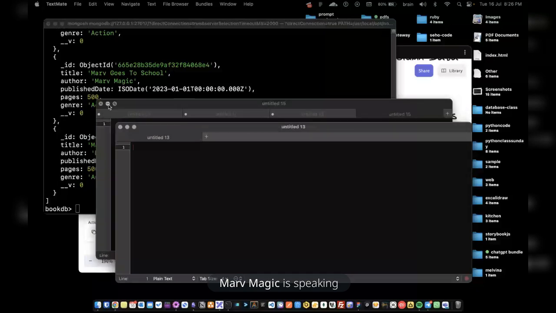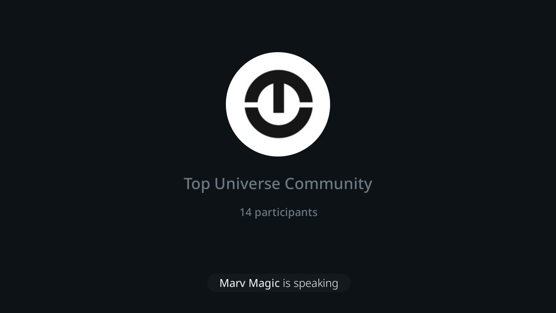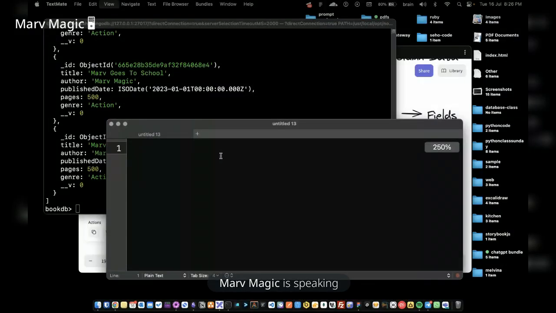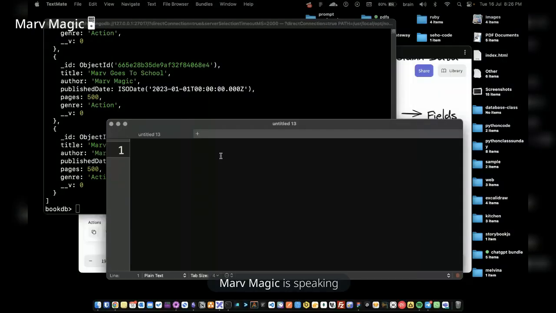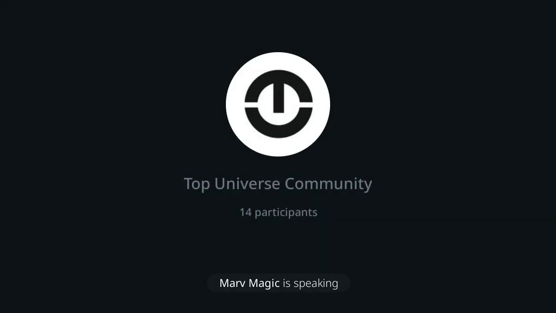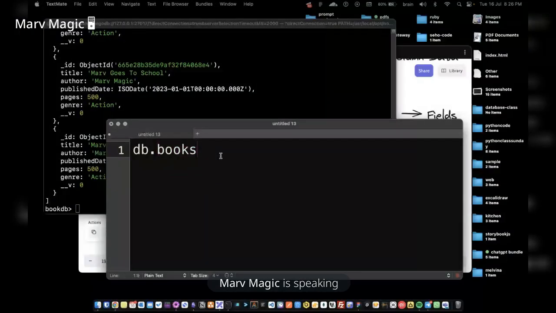Okay. So one thing I love to do is to first write my command outside of the shell, just in case I want to edit the command or make some adjustments, and the shell might prove to be difficult for some of you when you're trying to make these edits. So if I say db.books, which is the name of the collection, and I say .insertOne, in here I can put the record I want to insert.